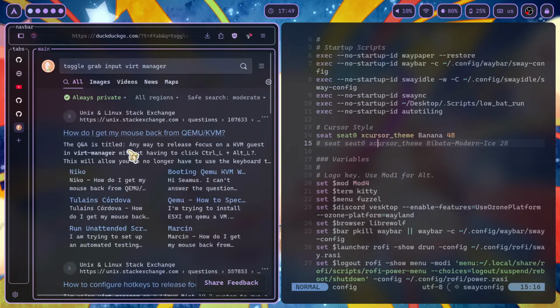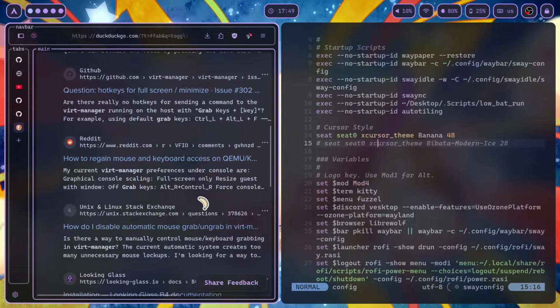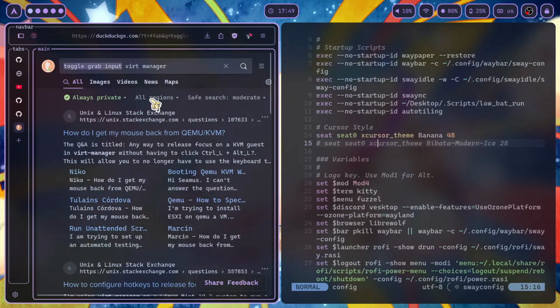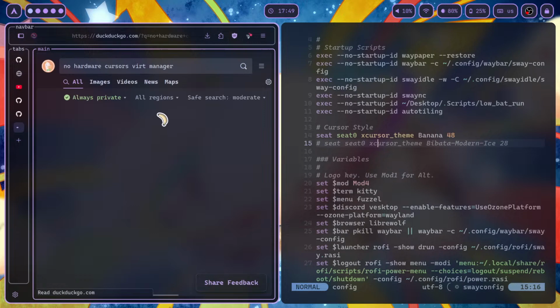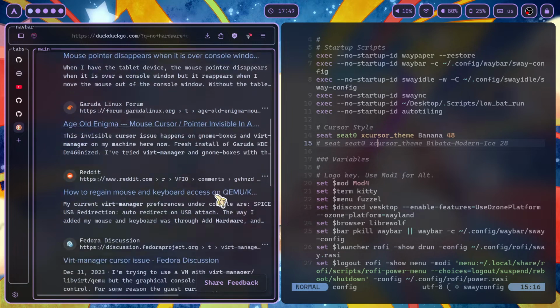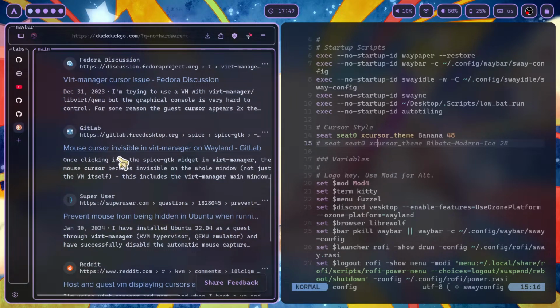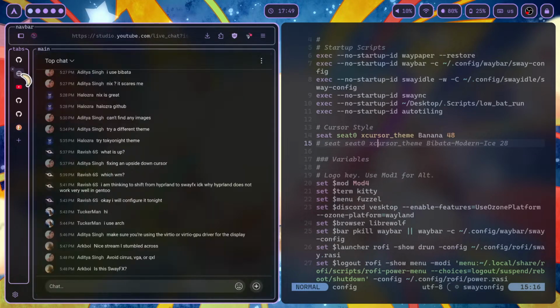Okay, well, it turns out this is also a troubleshooting stream. No hardware cursors. Oh dear. Yes, this is SwayFX.